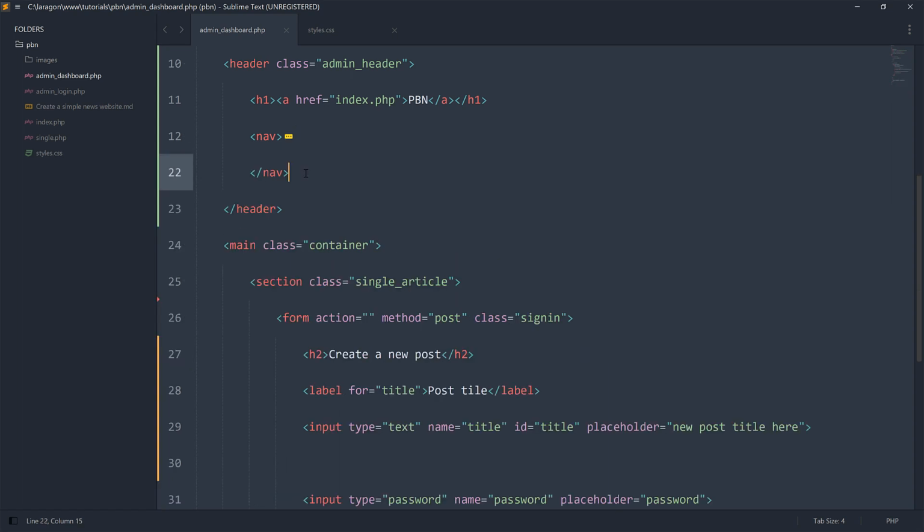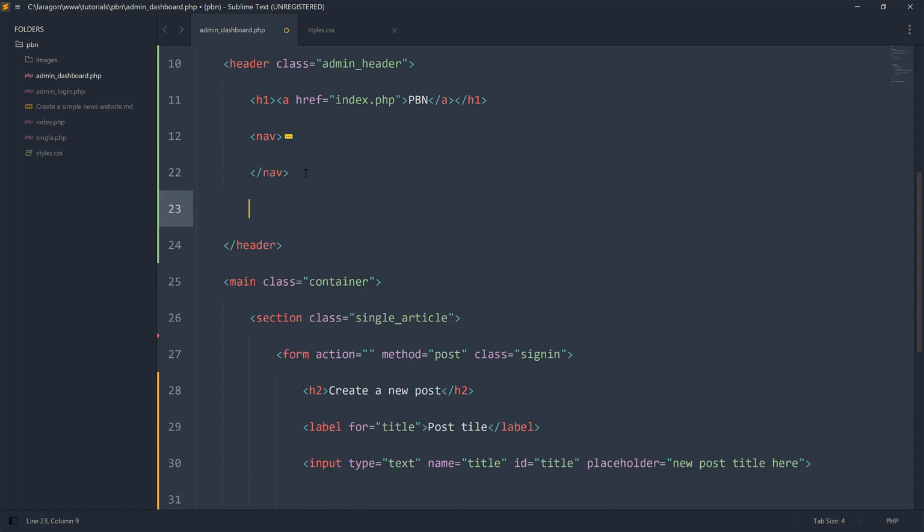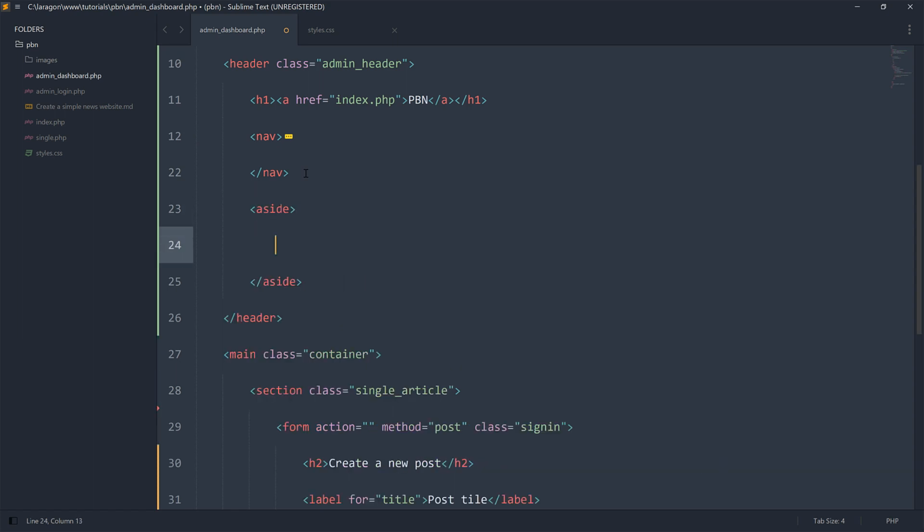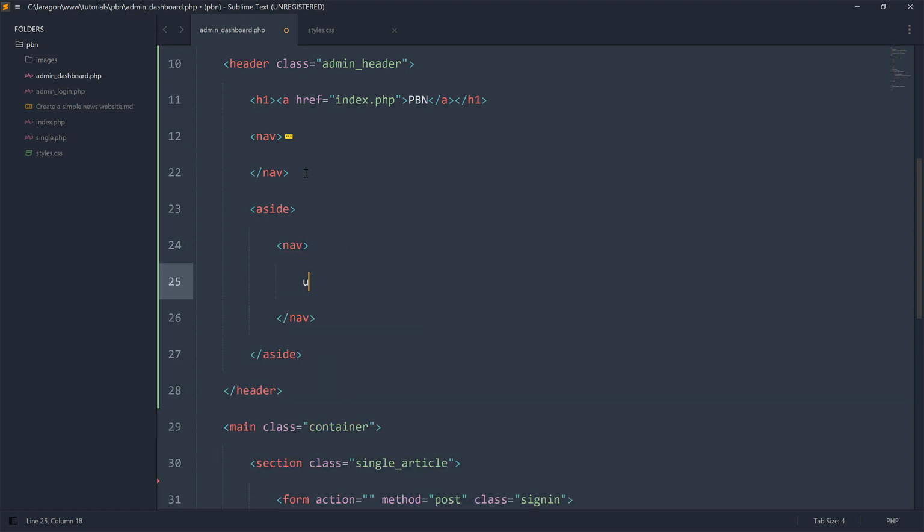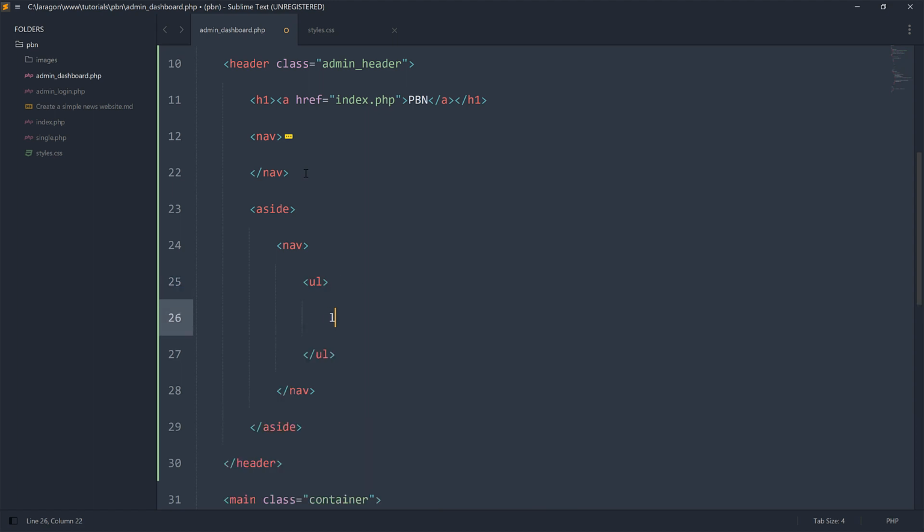So after the navigation, we'll also need an aside which will have a navigation, and that navigation is going to have two elements.